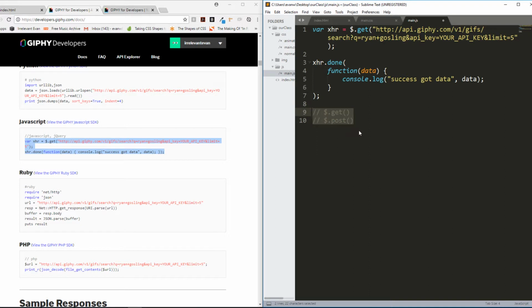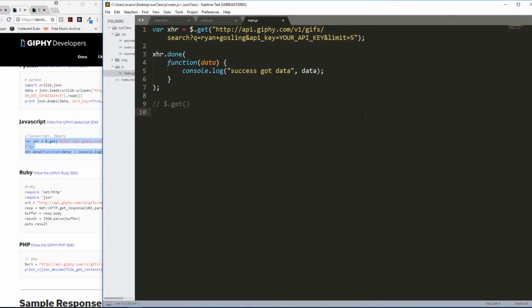Post and get are a little bit different. They have their differences, but they are both involved in communicating with APIs, and they are the two AJAX methods you are likely to run into most. If you're interested in learning about the difference, it's very easy to find lots of information on it. It's not within the scope of this video to go into post. I just want you to be aware that you will see it. There are distinctions, and you should make yourself aware of them. We are going to use get. Okay, that's going to be our primary method. So let's break down the code that we just copied over.